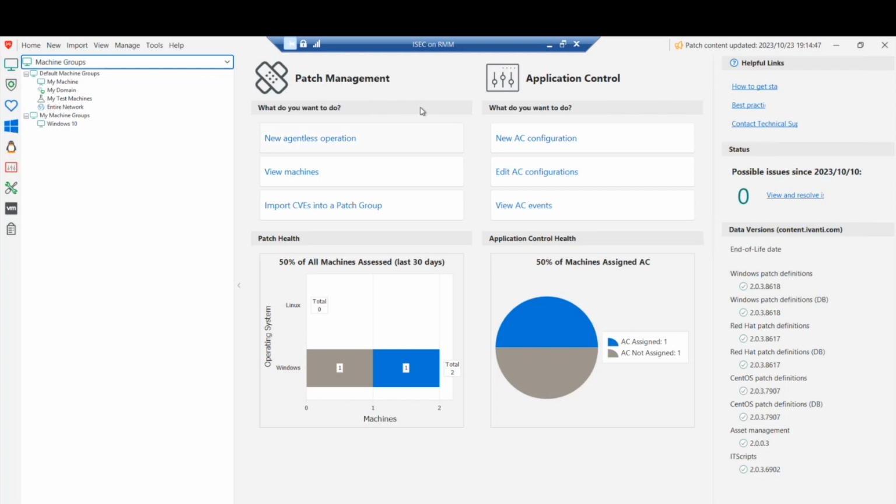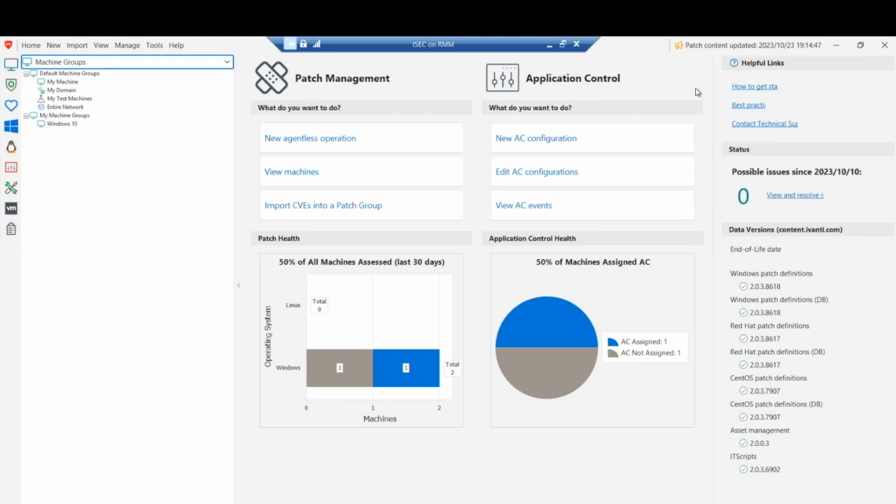As I mentioned previously, Ivanti Security Controls is an on-premise patch and remediation solution from Ivanti. It has two components to it. It has a Patch and Remediation Engine, as well as the ability to have the same agent perform application control functionality, and the allow and the deny of certain applications.